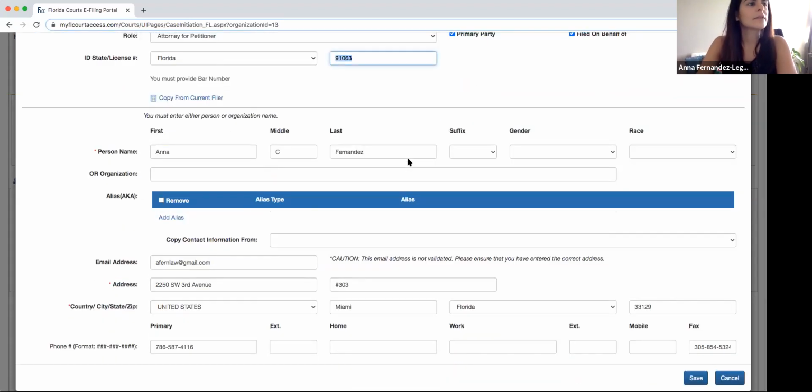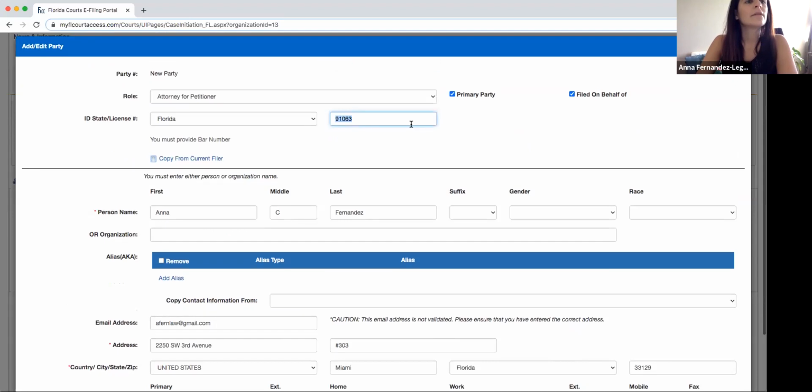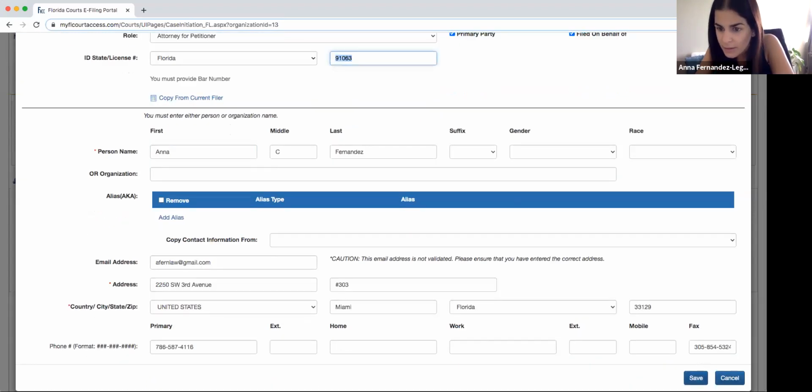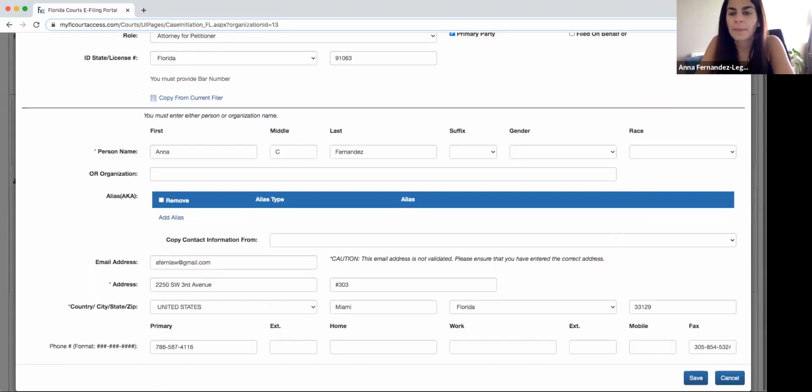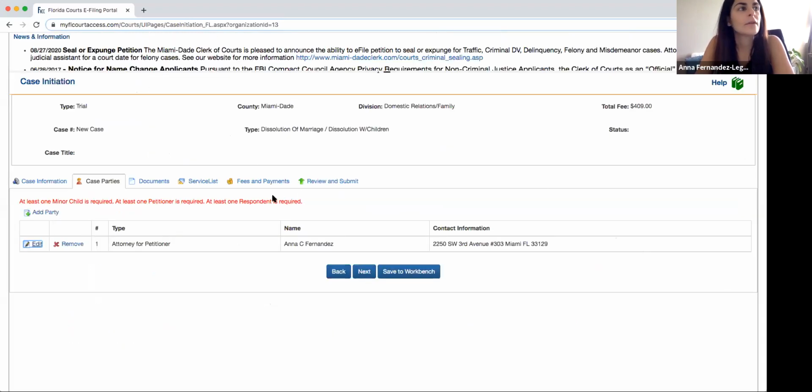For some reason, it did not save, but that's okay. It's because there is no one that's specified as filed on behalf of, and that's okay, because that's going to be, then I'll save.